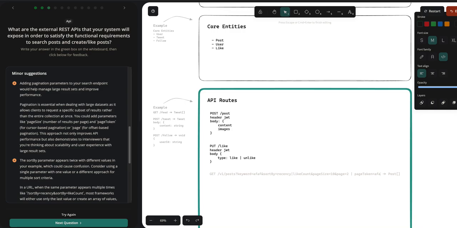For search, I would probably use offset-based pagination for search results. For the newsfeed, I would definitely use cursor-based, because you also want to share those results, and then maybe it'll be easier.